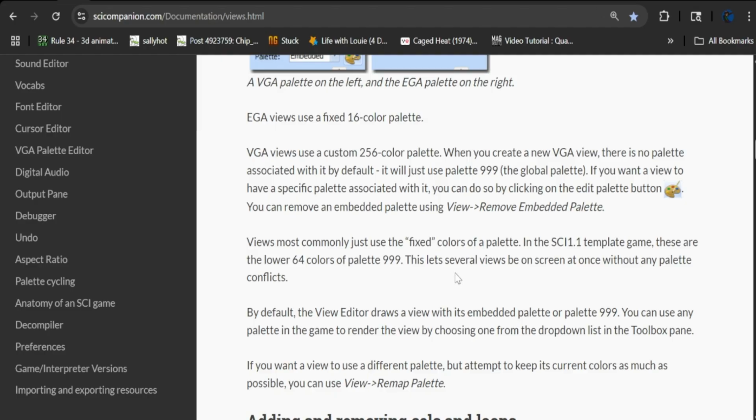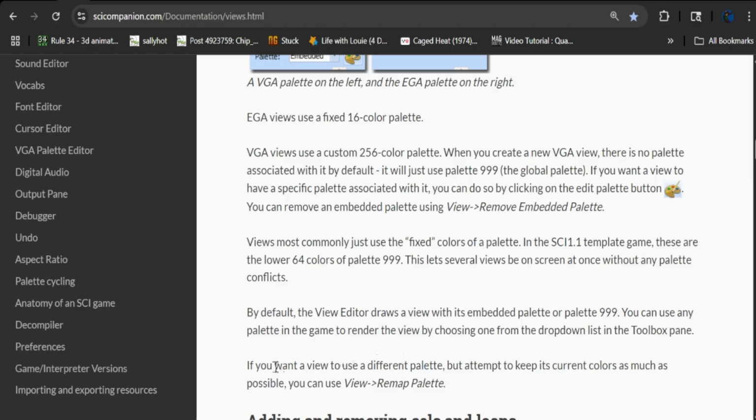This might be important. I think I have to tinker with that, because I've been drawing my stuff in MS Paint or using Aseprite for animation, and sometimes when I import the sprites into SCI Companion, they aren't the perfect color palette. They're not the ones associated with their colors, even though I am using their color palette. So I might be able to use that to fix the colors so that they are the right ones. I don't know. We'll see.